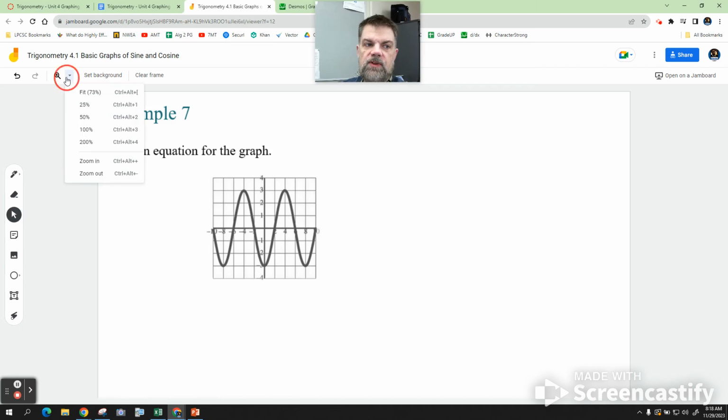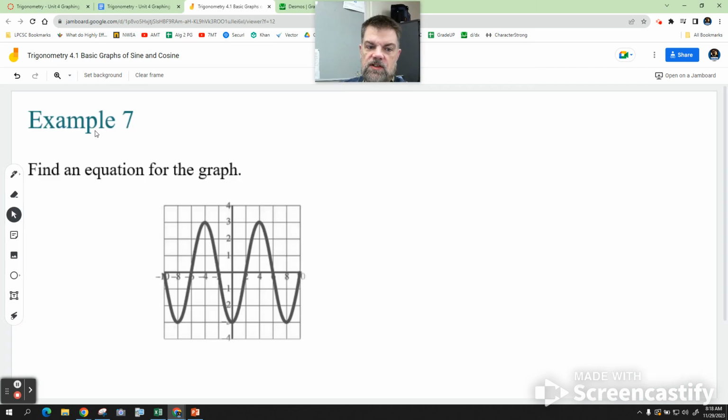All right, for example number 7, we have to guess the equation. So this is, in the real world, like if Mr. Adams is doing research at Notre Dame or Northwestern or whatever, we usually get data, and the data has a shape. And then I have to sometimes figure out what equation fits that shape. And so this is a great example of how it's used in the real world.